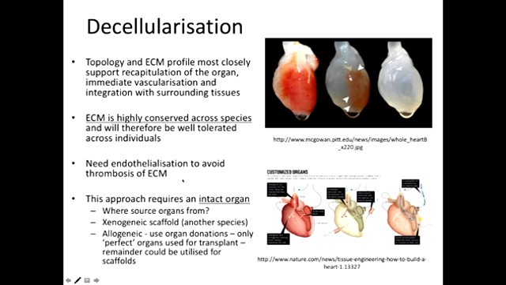So one of the limitations has been that when you repopulate with cells and transplant or culture, you get thrombosis because you don't have those endothelial cell surfaces. And this approach has been successful for a few minutes to hours. So that's where it is at the moment, and that is because of issues such as thrombosis.